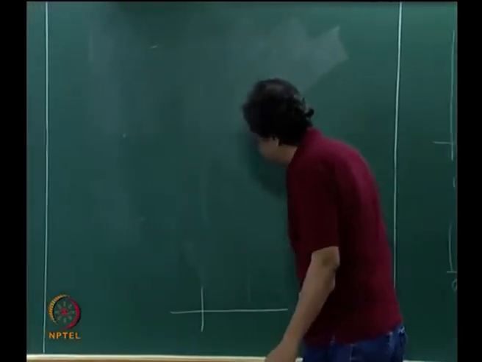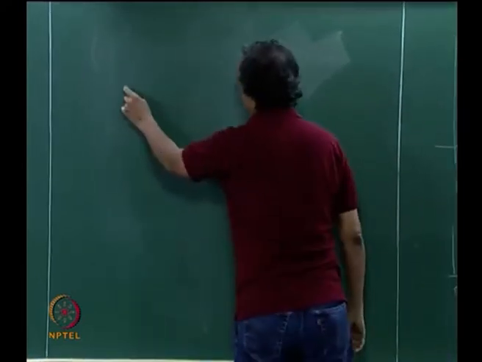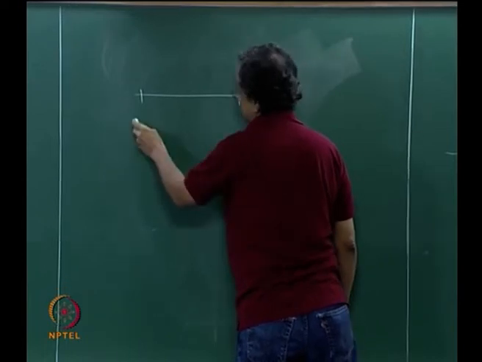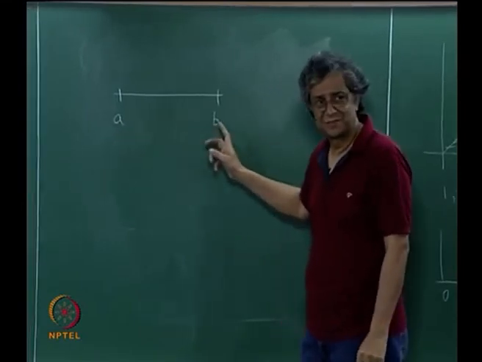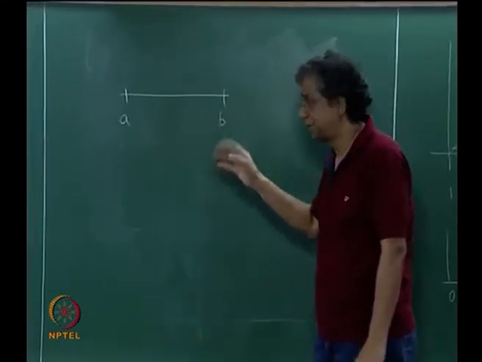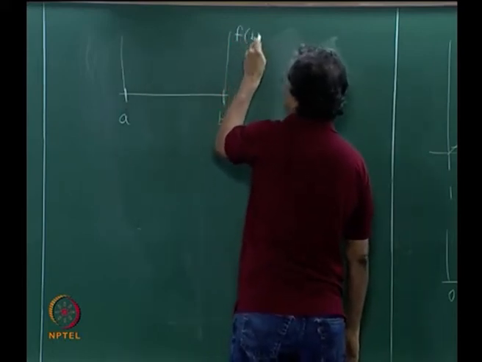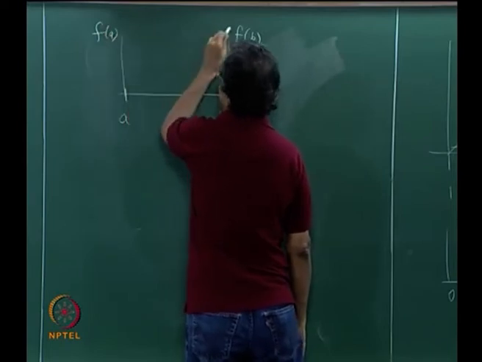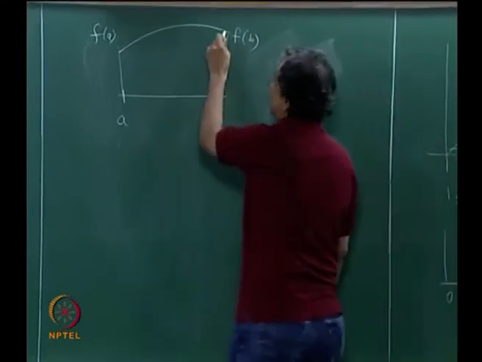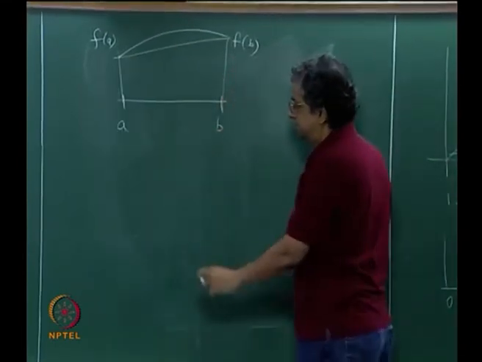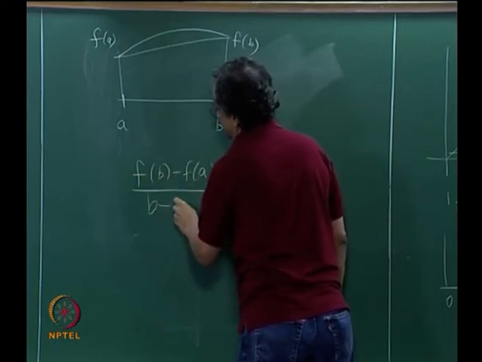The finite difference representation of course basically made use of the fact, and I am not going to use i's and j's as the indices, I am just going to make a general statement: if you have the function value f of b and you have the function value f of a, then what is f(b) minus f(a) divided by b minus a?